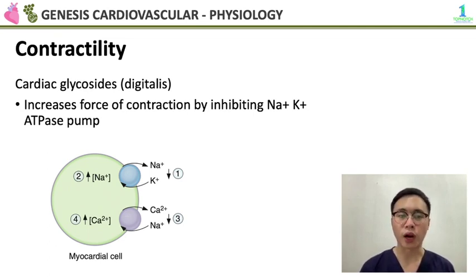So how does it work? Pinaka-important concept is to recall that it actually inhibits the sodium-potassium ATPase pump. Two pumps or two channels that we need to remember here. One would be the sodium-potassium ATPase pump. Second is the sodium-calcium exchanger. Ano ba ang ginagawa ng sodium-potassium ATPase pump? Remember the acronym PISO. No, palatandaan ko yung college days pa.